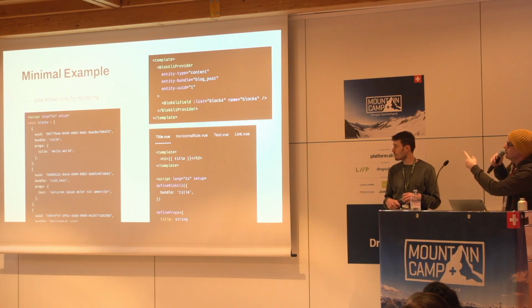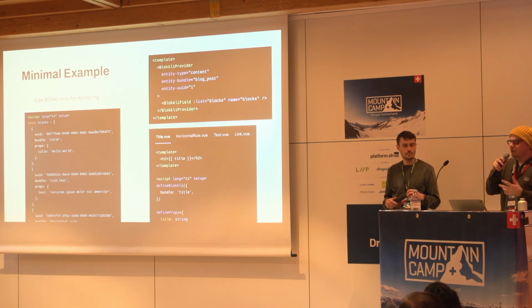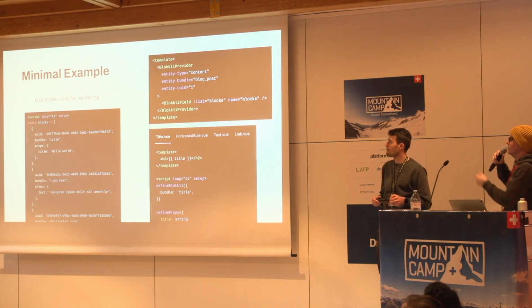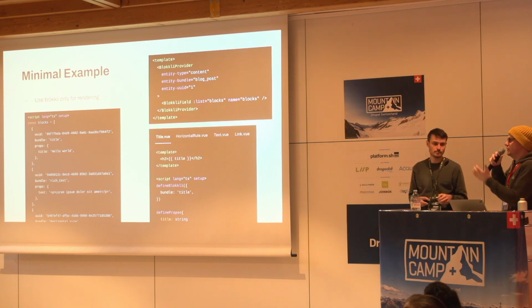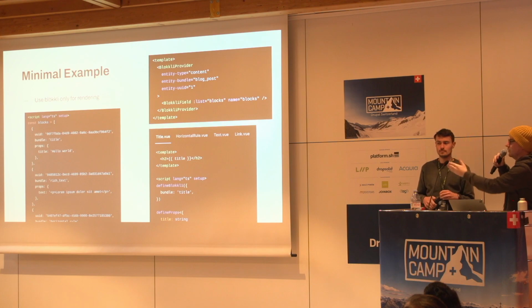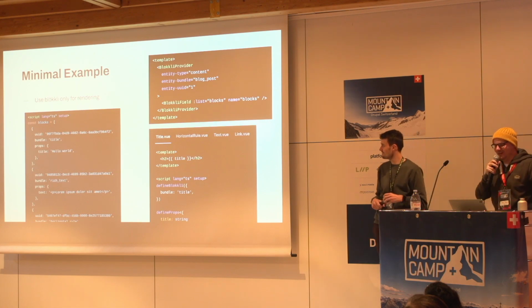At the top, you can see the provider. It expects 3 props, which is the entity type, entity bundle, and UUID. The Blokkli field expects an array of blocks and paragraphs, whatever, and also the name of the field. In this minimal example, obviously there's no Drupal involved. It's just rendering the blocks defined in the array on the left using the components defined on the bottom right. So you define Blokkli, you define the bundle it is, and then Blokkli automatically will make sure that this array on the left will render all these paragraphs the right way.